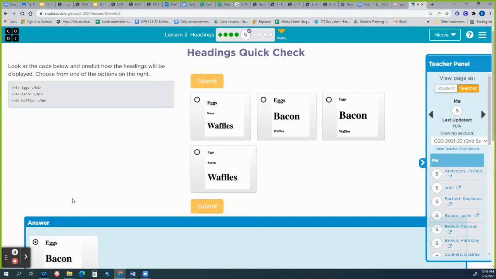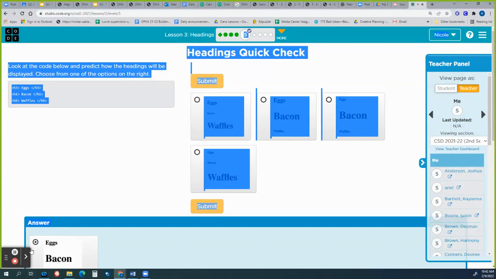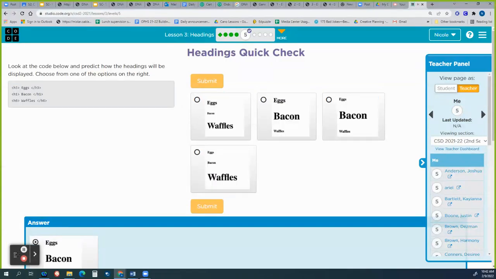All right, so ladies and gentlemen, you have at this time, it says look at the code below and predict how the headings will be displayed. And I'm sure this looks slightly different on the student side.